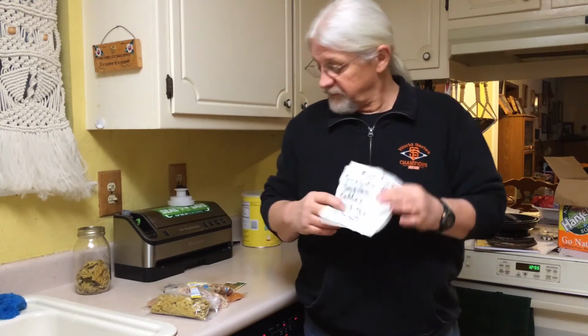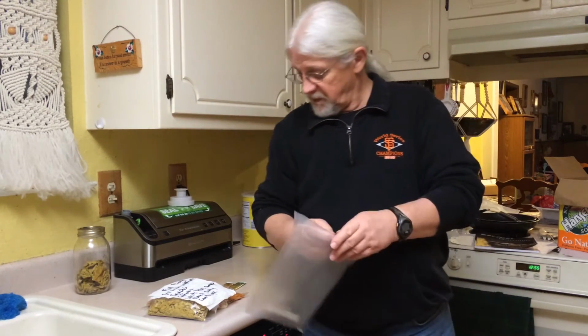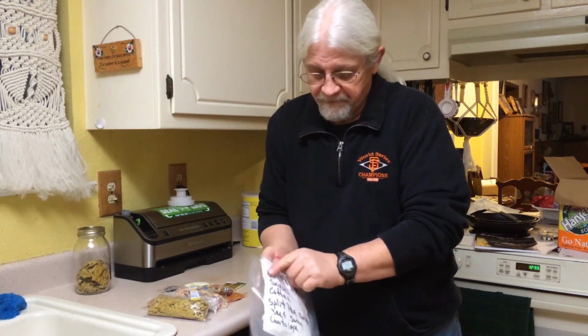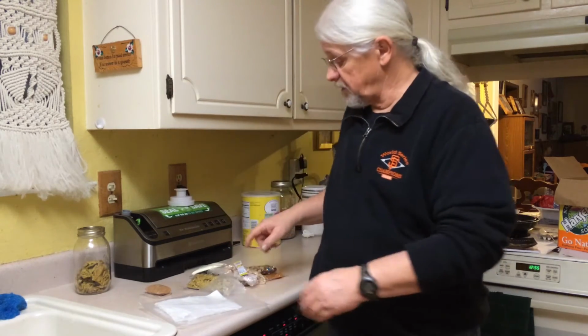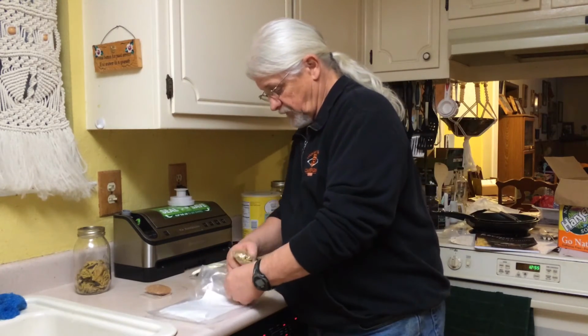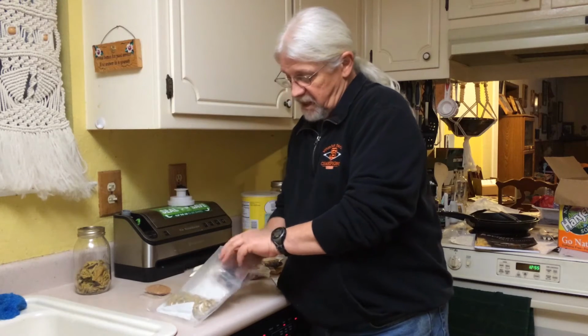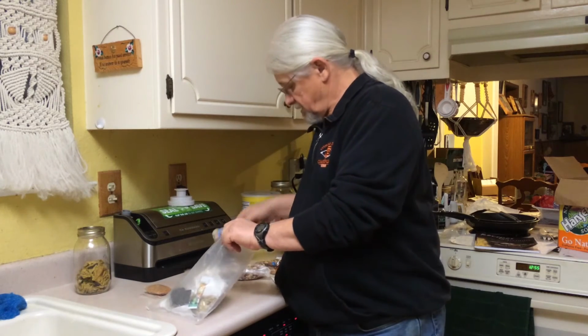Good thing about having a paper towel out in the field like this too is that you can use it to wipe your hands or your mouth or blow your nose or use it for toilet paper or to help start a fire. Then you take your food saver bag, put the paper towel in the food saver bag like this, and then you just start packing it in reverse order of how you're going to use it. So we'll put the supper in. And then the snacks, shove them down in there and make it as compact as you can.